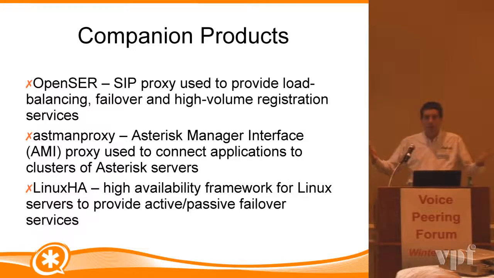So maybe you have 6 Asterisk servers, and in front of that you've got 1 or 2 OpenSER machines. And every time an invite message comes in from one of your SIP clients, the OpenSER box looks at the Asterisk servers to figure out how busy they are and decides which one to send the call to. That sort of thing can be set up with OpenSER in about 15 minutes. It's just trivial to do. What that means is we aren't going to make any attempt to do that inside Asterisk. There's no need to reinvent a wheel that's already out there and works really well.